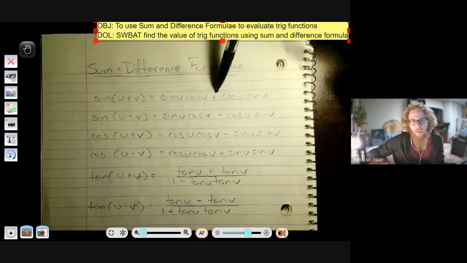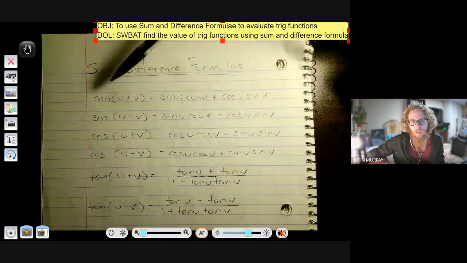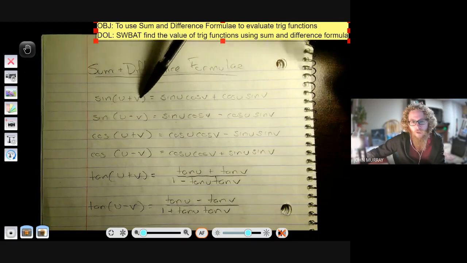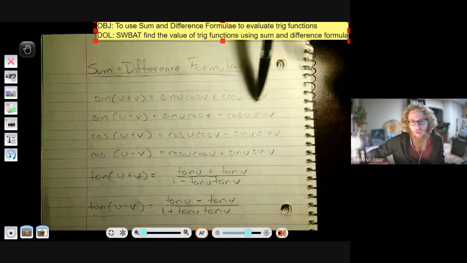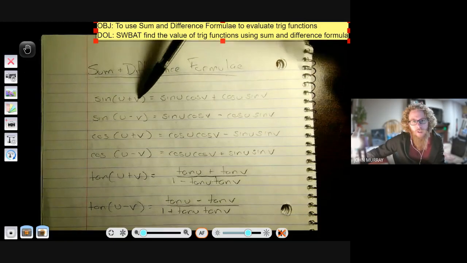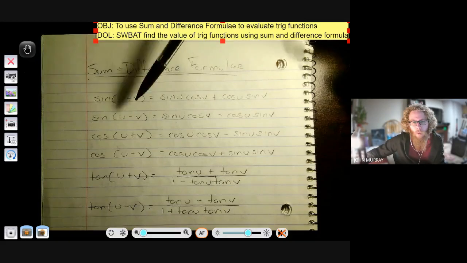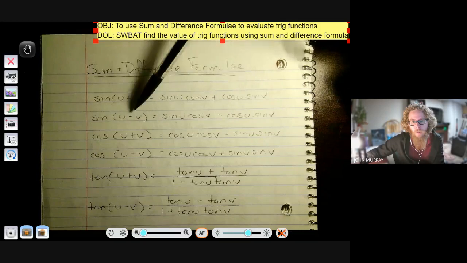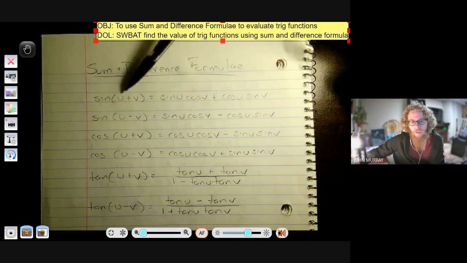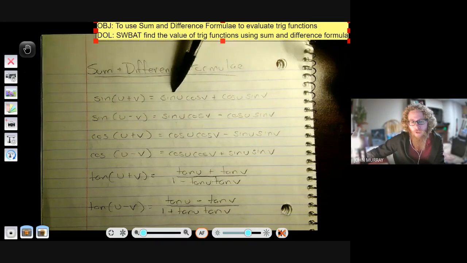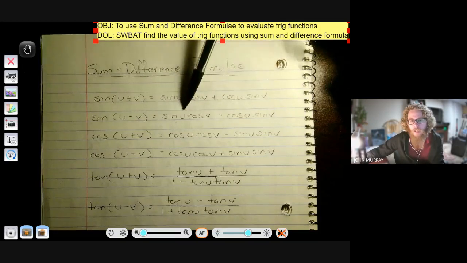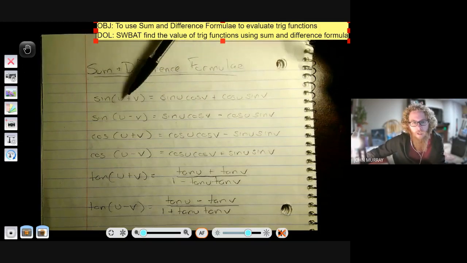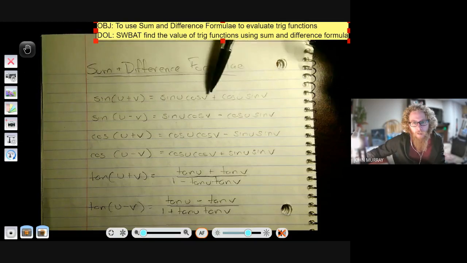All right, and this is an addition, and this is an addition. So we have sine of the first, cosine of the second, and then in the second part, you swap it, cosine of the first and sine of the second. When we subtract, it's a similar setup, but we just change addition to subtraction. So for your sine function, you have this alternating sine cosine, cosine sine, and then you add or subtract respectively.